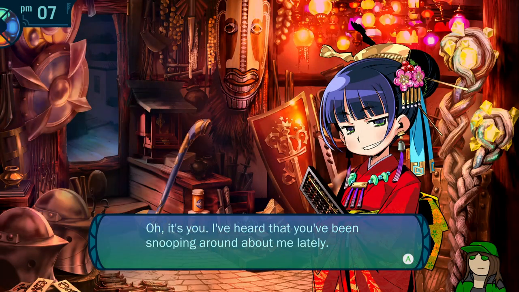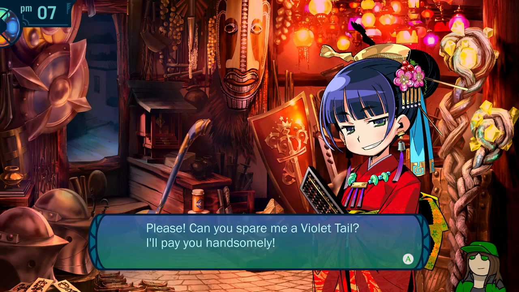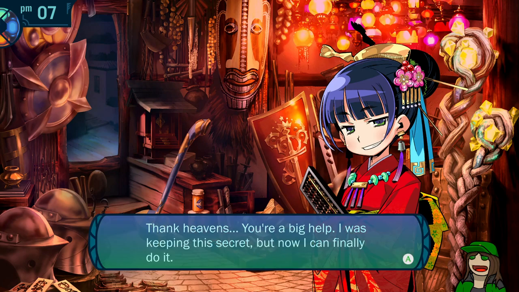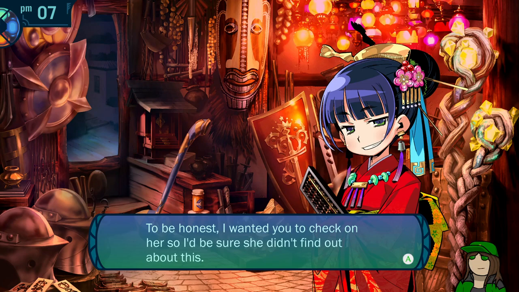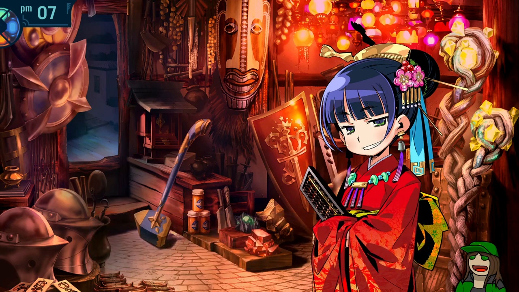But first... Oh, it's you. I've heard that you've been snooping around about me lately. You don't have doubts about the request I... Wait. That purple tail. Please, can you spare me a violet tail? I'll pay you handsomely. Here you go. Thank heavens. You're a big help. I was keeping this secret, but now I can finally do it. I'm thinking of using this tail to make warm clothing for my sister down in the deep city. I figured as much. To be honest, I wanted you to check on her so I'd be sure she didn't find out about this. In any case, you'd help both of us out. I'll add a little something sweet to your reward.